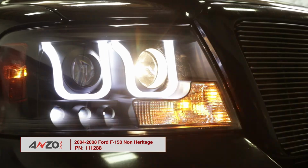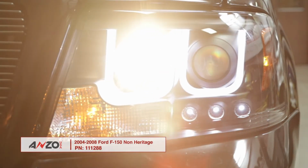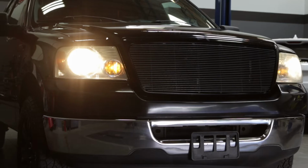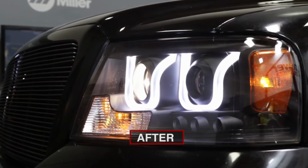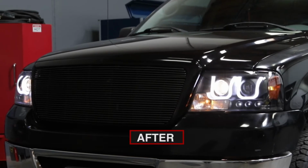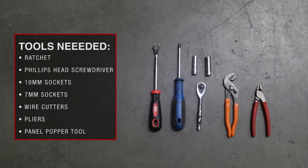Reinvent the look of your 2004 to 2008 Ford F-150 and improve night driving with new headlights from AnzoUSA. Installation is simple and only takes a couple of hours. These are the hand tools you'll need for the installation.